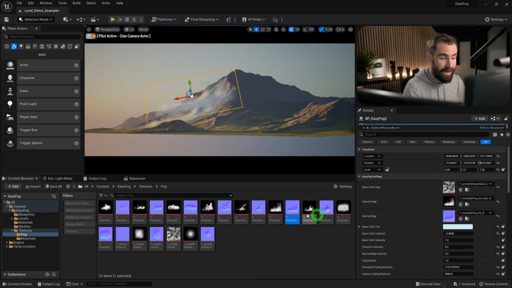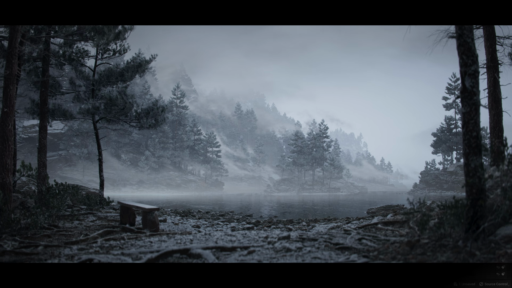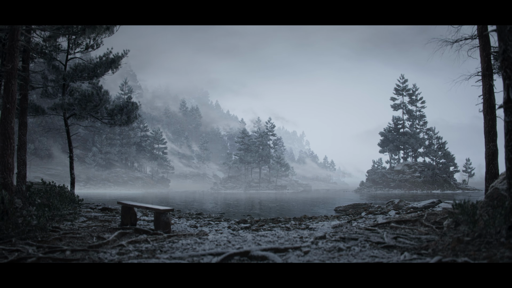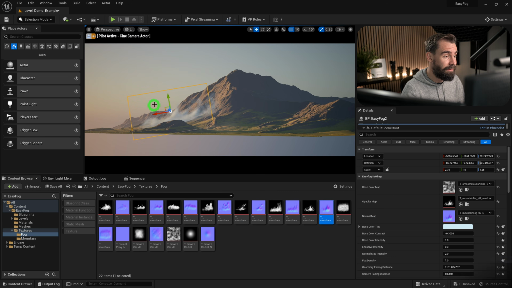And I'm going to change the alpha. Again, I'm going to use this one right here, and use the correct normal map as well. I'm going to remove this here. Scroll it down like that. I like these fog alphas because they already kind of have that swirliness in them, right? Again, looking at the snowy environment I made right over here, this is a classic use case of how I achieve that swirly, low-hanging fog look. It's all thanks to these alphas. Again, I'm going to duplicate this, add another one here, and rotate it into place. I'm going to move it maybe a little bit closer to the camera like that, and move it like this.